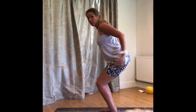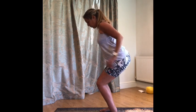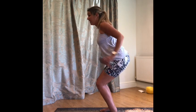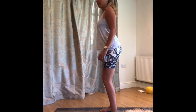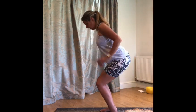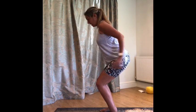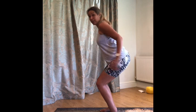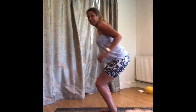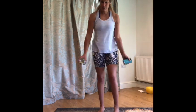Nice breath out to squeeze those arms back. We'll go 3, 2, 1. Come back up. Another set of those. So sink down, bring the arms behind you. 2, 3, 4. Keep the lift through the tummy. 6, 7, 8, 9, 10, and come back up. Have a little shake through there, well done.